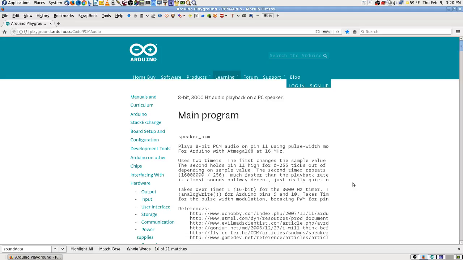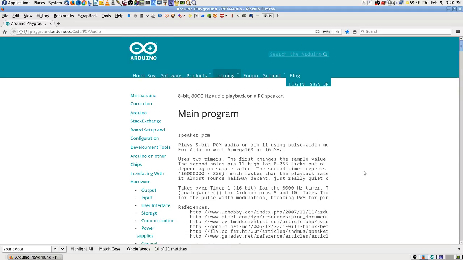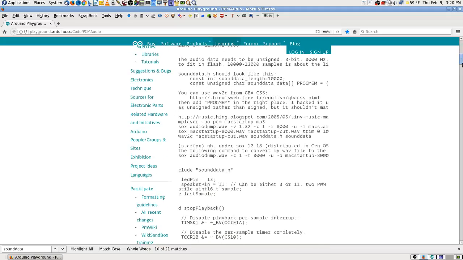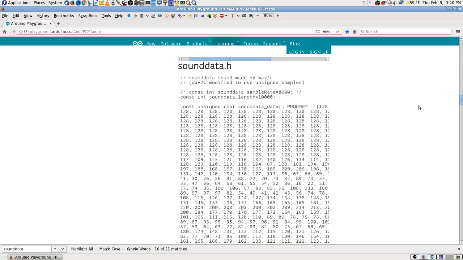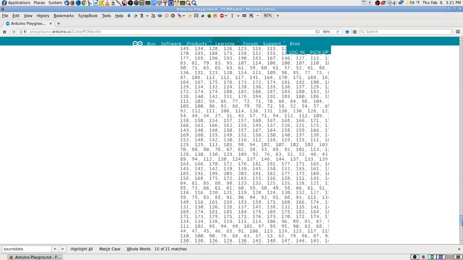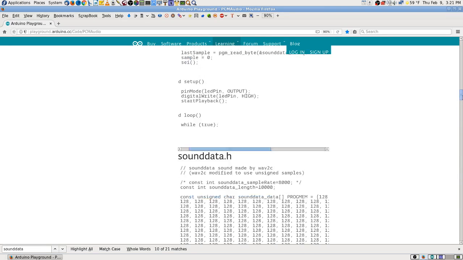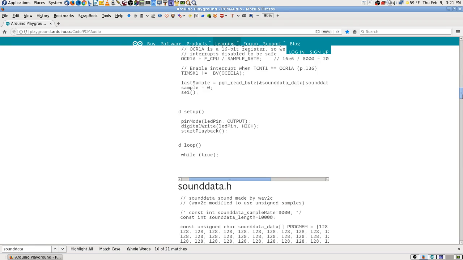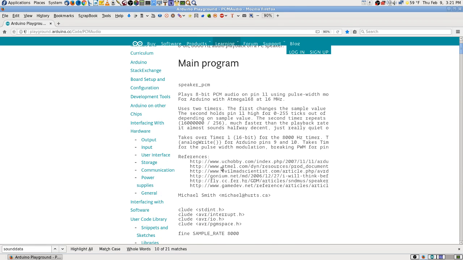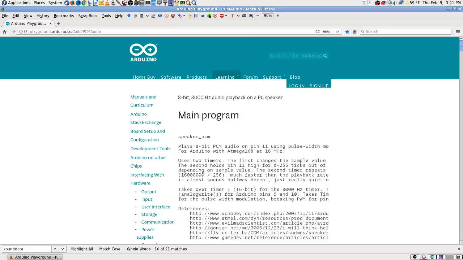After I quit my last video, I was trying to get this code right here to run the 8-bit PCM audio. I couldn't quite understand how you get the sound data file to work with it. They give you the sound data file right here, the one that they use, and they tell you different ways that you can make your own. I went to some of those sites and looked around the other day, and of course I didn't remember it that well today when I tried to do it.